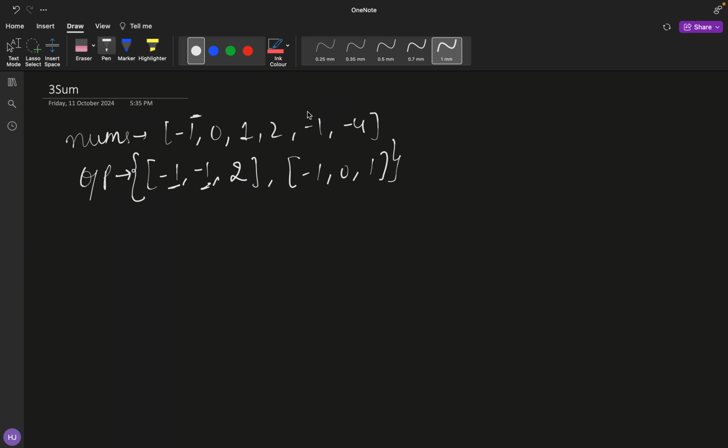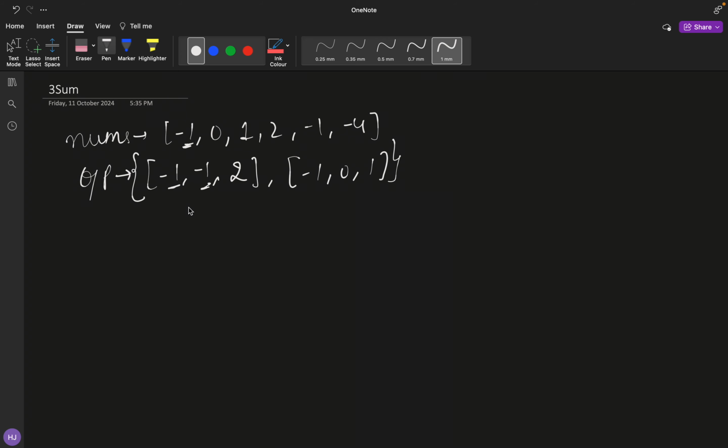So I indeed note that the two minus 1s existing over here are different because there are two indices where minus 1 is present in this array. So not a thing to worry about. We'll cover all these things. So simply, if I talk about this 3Sum, like taking a triplet, finding whether the elements present in it are summing up to 0 or not, individually we cannot use the same element twice or thrice in a triplet. If we are using only one, we can use it only once. That's what the intuition of this problem lies in.